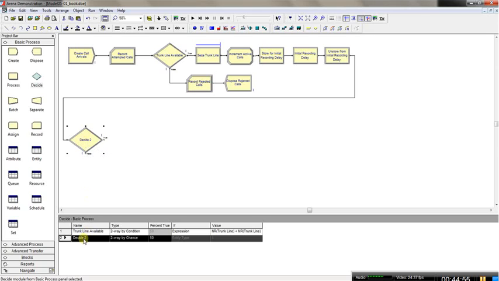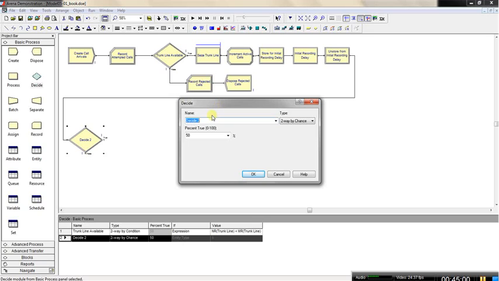I can either edit it here in the spreadsheet, or I could edit it through the dialog. So I'm going to have to determine call types. So this is going to be my new name for my decide module, determine call type. And we used before the two-way by chance and two-way by condition. This is going to be a new type of module where we have n-way by chance. So we select n-way by chance because we want a three-sided coin, and two-way by chance only gives us two sides of a coin.